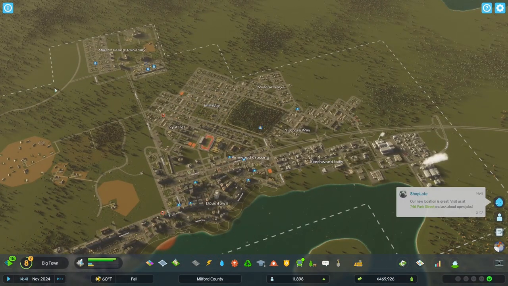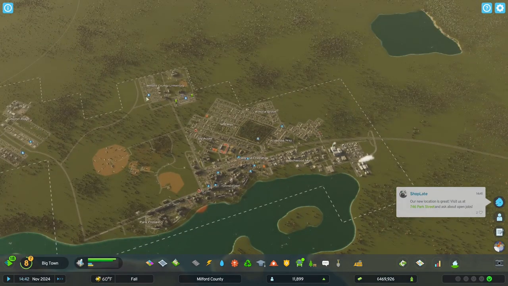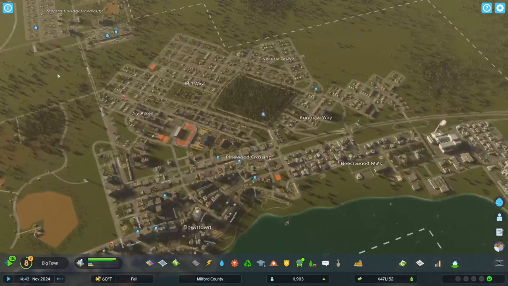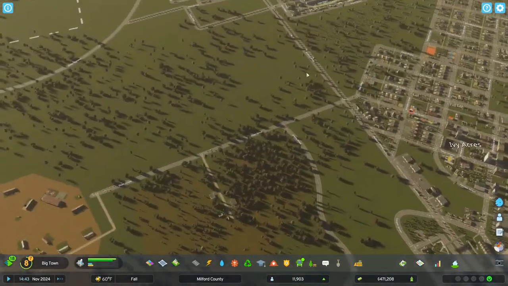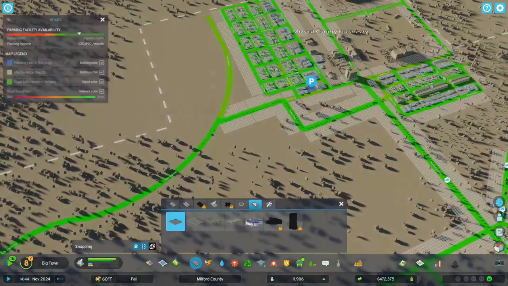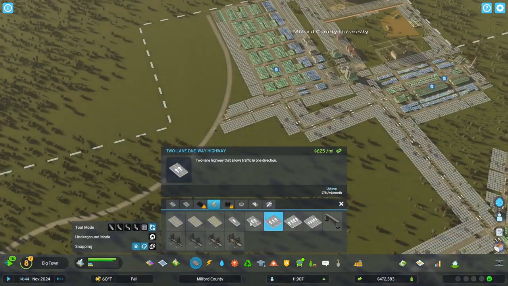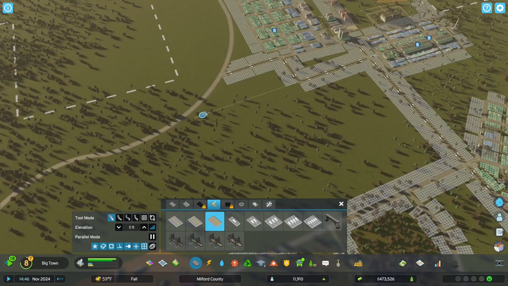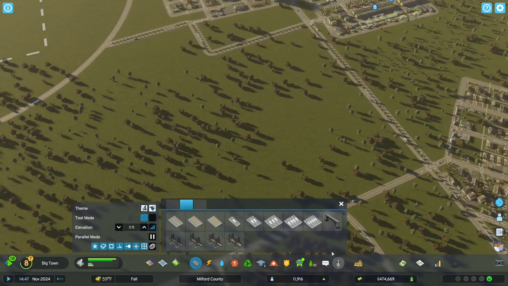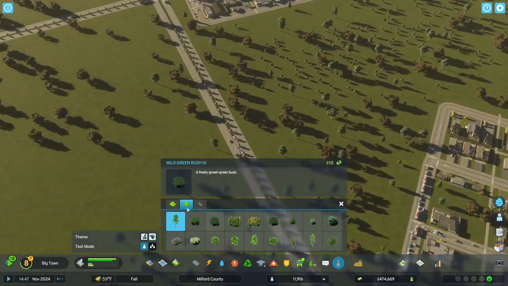You know, we should probably bring the highway around to meet up over here so that if people want to, they can bypass going through downtown to get over there. So what if we did that? Let's do that. We'll keep it with our rural highway for now. Oh, let's see. Let's make this kind of realistic. Let's go.